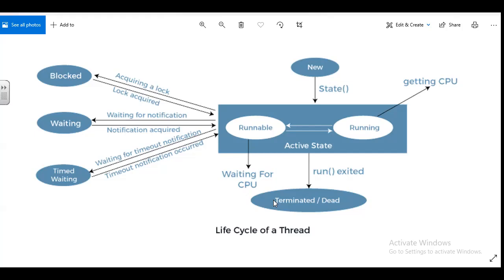If many threads are there, what happens? We are waiting for our turn. At that time the system gives a notification: you are ready, or your device is now allowed to execute your program. And sometimes the CPU gives a specific time to execute your program.